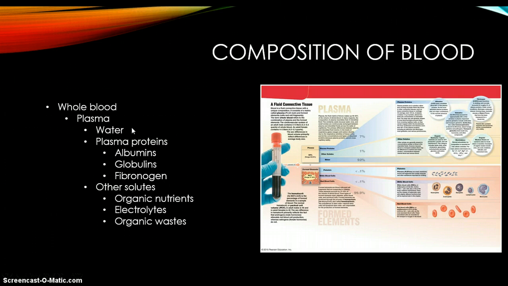46 to 63% of the blood volume is plasma, with an average of about 55%. Of that amount of the blood, the majority of it is water. About 92% of plasma is water. 7% is dissolved proteins. Remember that proteins is one of the deciding factors on whether or not a tissue is a connective tissue. There must be protein in the matrix.